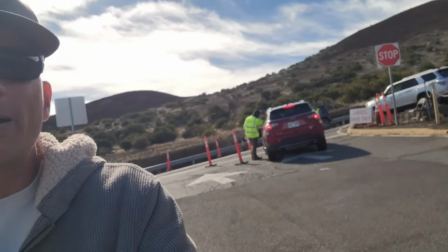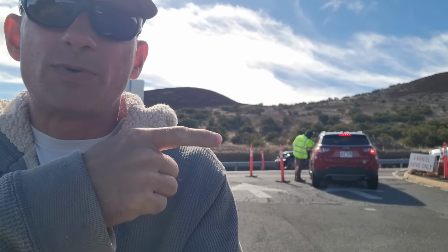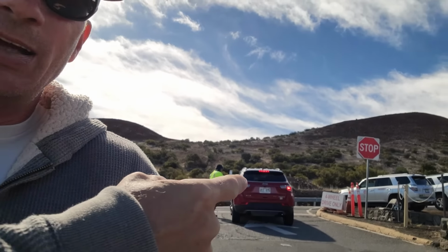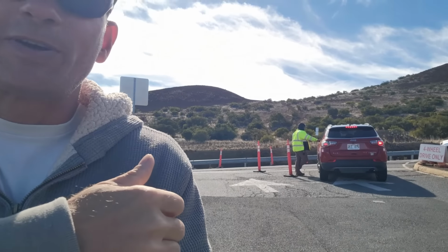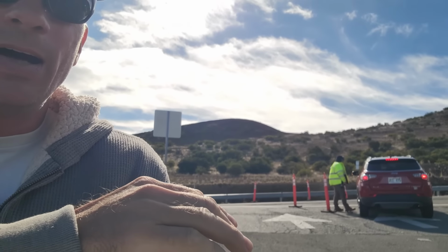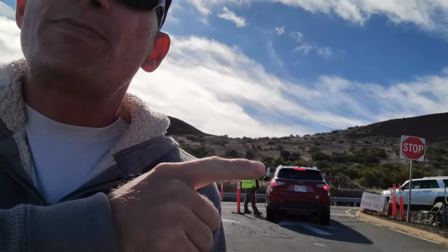All right, so we are at the visitor center. This is where the Rangers, or the DLNR, stop you to make sure you have 4-wheel drive and 4-low. This Jeep is like a Cherokee. It's going to be all-wheel drive, but it doesn't have the 4-low, or as my friend over here pointed out, the granny gear, that really super low gear. Hopefully they're not going to try to get up there. Seems like they're going to be turned around, but this is where they stop and check you.